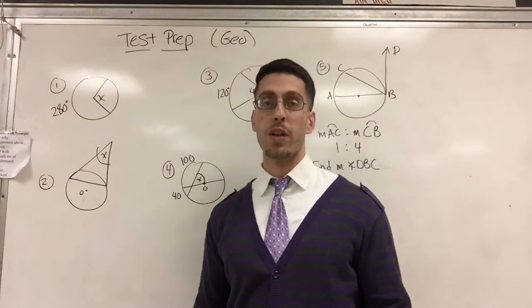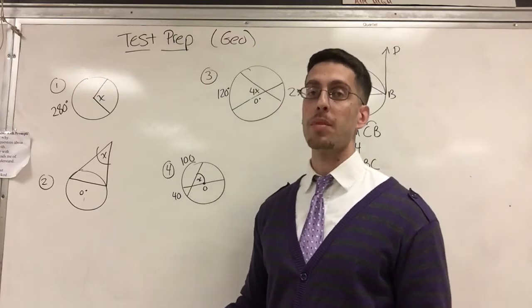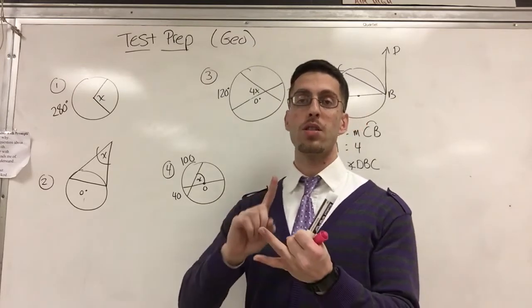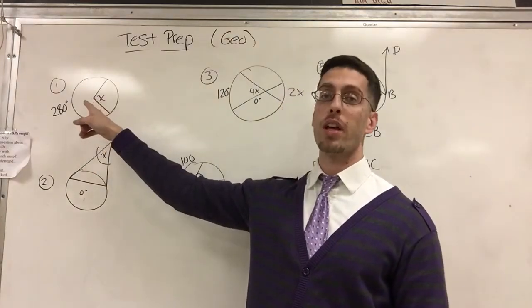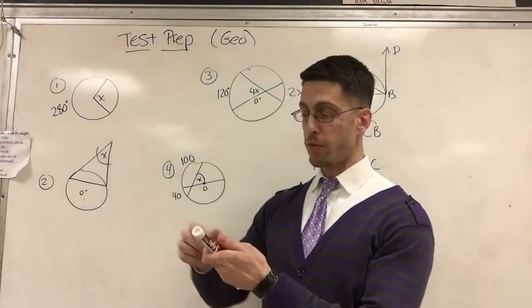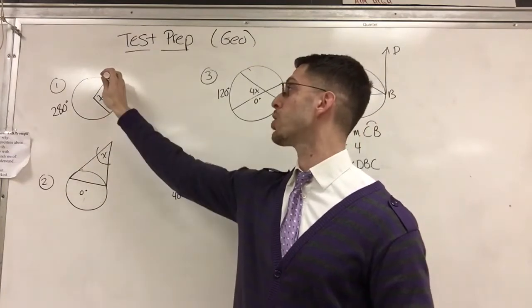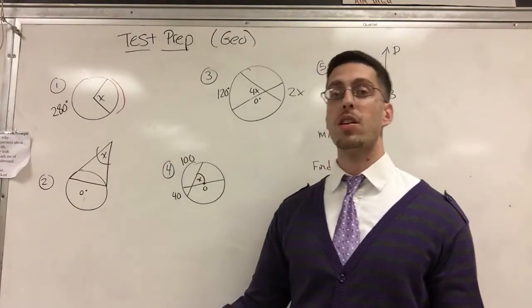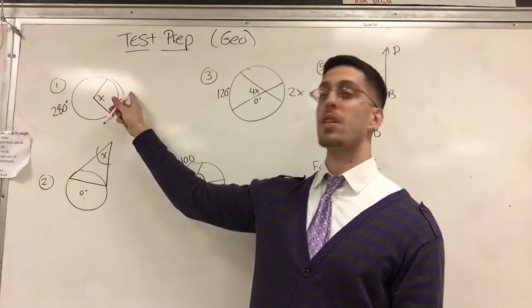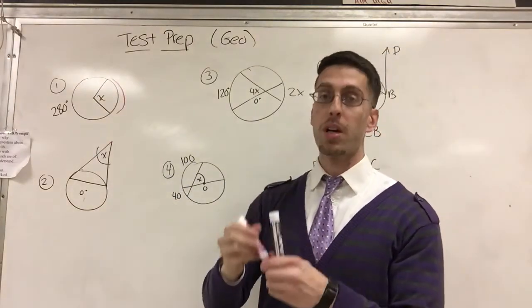So one category that you already know is inscribed angles, and another one is central angles. Please know the difference. Here I'm looking at a central angle. Right away I know the measure of my central angle is equal to the measure of that intercepted arc. So if they ask you a question like this and they say solve for x, you know that this is equal to this. All I need is the pink line or the pink arc.